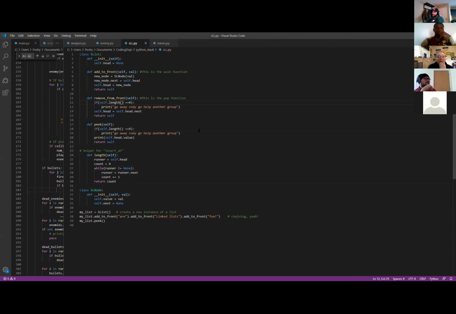Either way, it's incredibly inefficient when all you need to do is check, because you're going to loop. If you have a 7,000 element list, then it'll run 7,000 computations as opposed to just checking to see if the self.head is null or empty. Not self.head.val equals none, just self.head equals none. Yeah, there you go. All right, now I'll go help other people. Keep working, guys. I think I have an idea. Thanks, Cody.